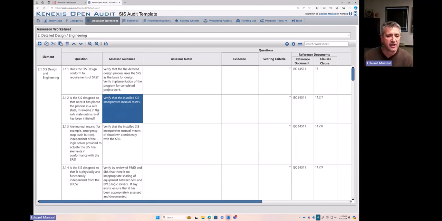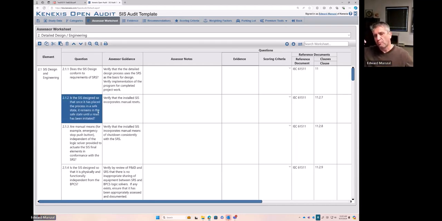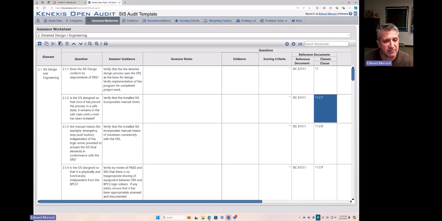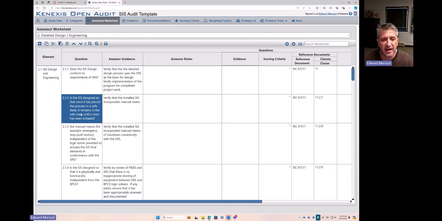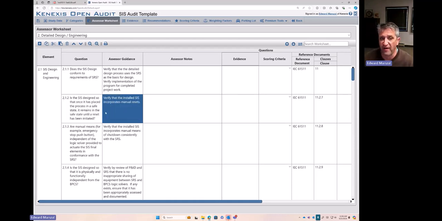So this goes back to one of the first things that we talked about when we were still looking at the standard. Clause 11.2.7 is the clause that talks about manual resets. So the question we ask is, is the SIS designed so that once it's put into a safe state, it stays in a safe state? We're verifying that we actually have manual resets.